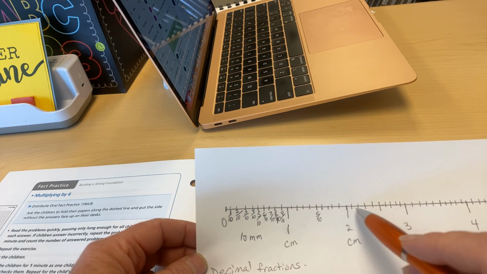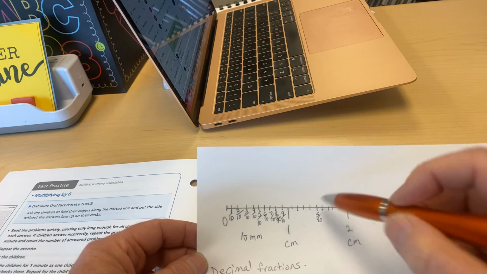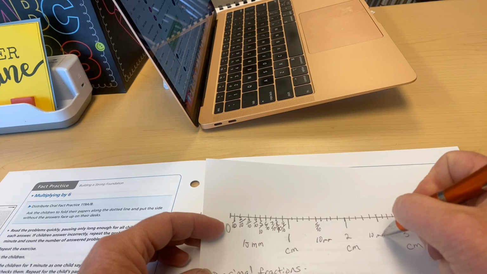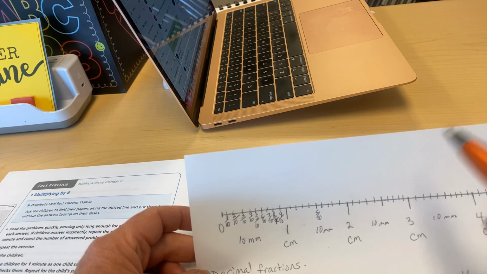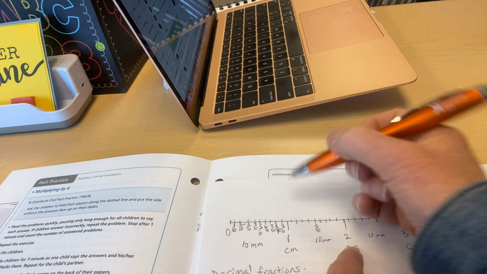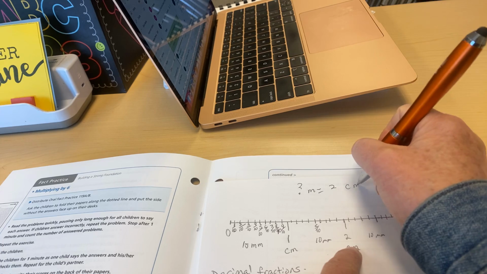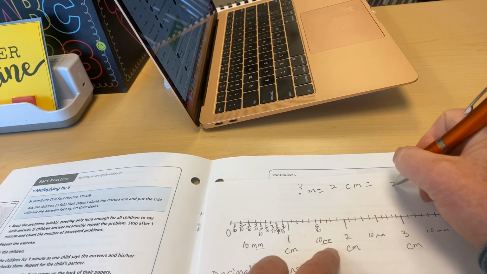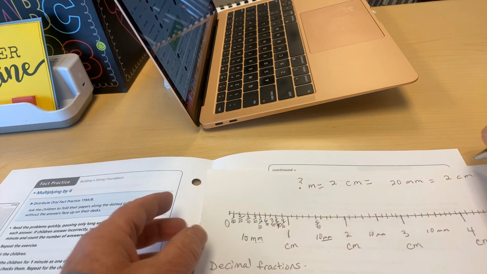And then there's 10 more, and there's the halfway mark, 5/10, 2 centimeters. So in between each one of these, there would be 10 millimeters, 10 millimeters, 10 millimeters, okay? And I didn't make it all the way across just so I can teach the lesson. All right, so if I wanted to know how many millimeters equals 2 centimeters, then I go and measure. So there's 10 here and 10 here. That would be 20 millimeters equals 2 centimeters. It's the same thing, okay?